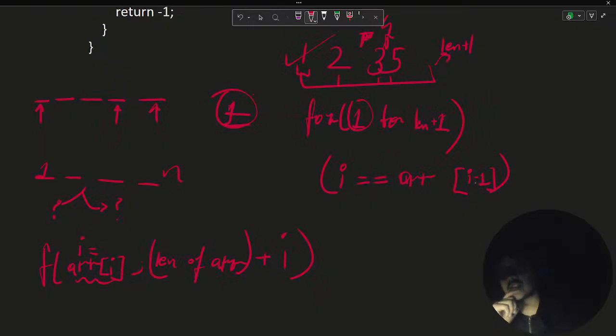We are comparing this, and I is equal to array I minus 1. Correct.